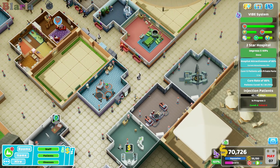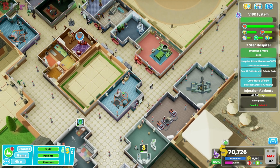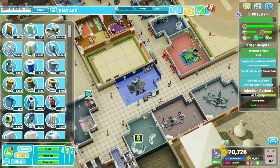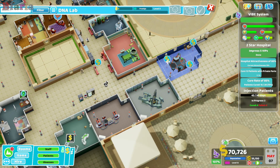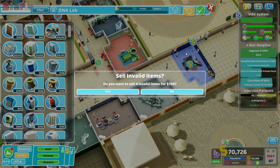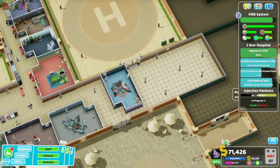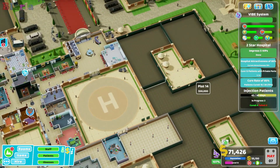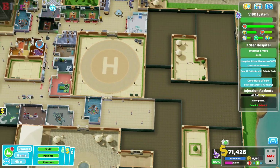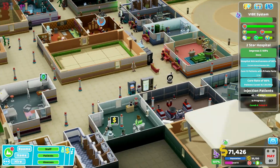And what I might do is move the DNA lab, because this doctor just stays in the DNA lab. She doesn't need to jump around rooms. So I might actually move this room just slightly out of the way over here, like so. And maybe this could be the divide between the doctor clinics and then going into the nurse ones, where we'll have to buy some more space. In fact, we'll probably try and start heading down this way. So we're probably going to have to buy this, this and this, so that we can get that full circle going. Good. Okay, so I'll worry about cleaning that up in a bit.